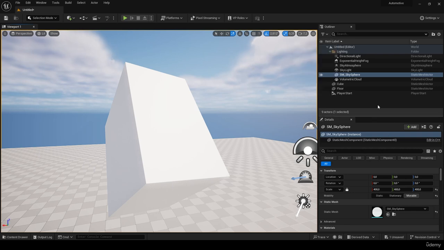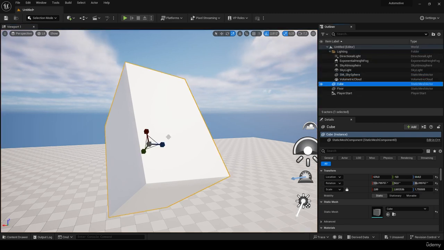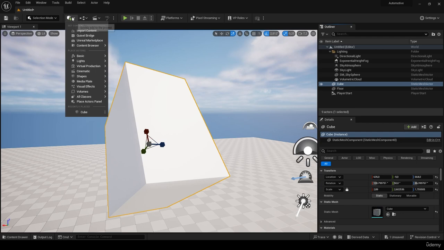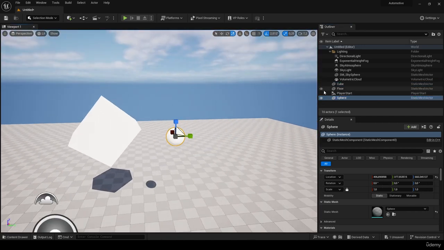So let's continue here with the outliner. Everything you're placing in your project, for example, it will appear here in the outliner. So here it's our cube, which we added. So let's add another shape, for example, shapes, and let's add this sphere. So our sphere is here. Let's find it. Okay, and it will appear here as it happened already. So here is the sphere.